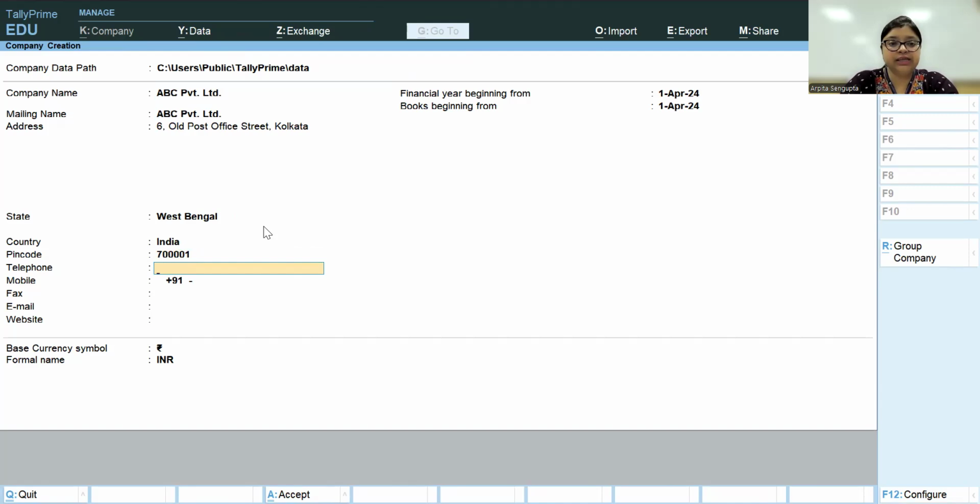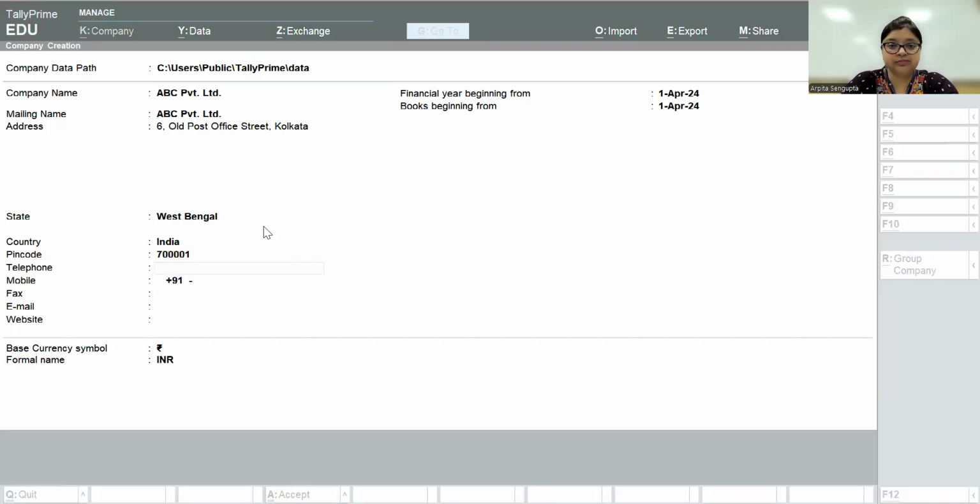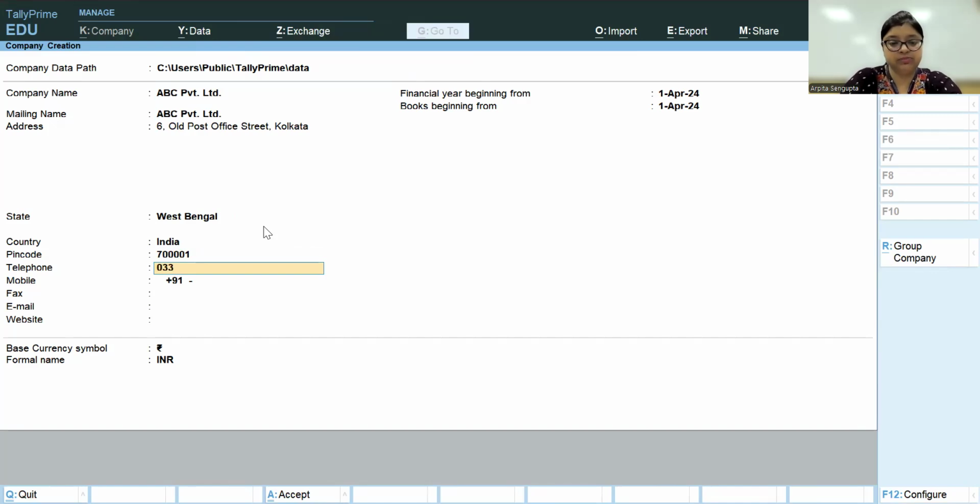Then we will provide the telephone number of the company. 033. I'm just putting down a number. After that, if there is a mobile number for the company, we have to put that number as well in the contact details.